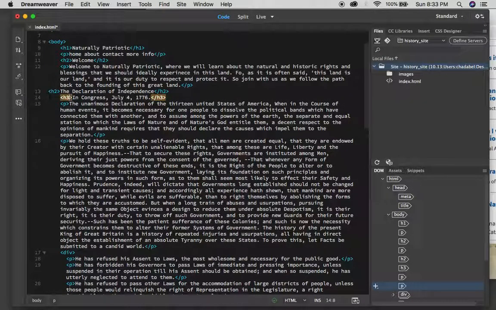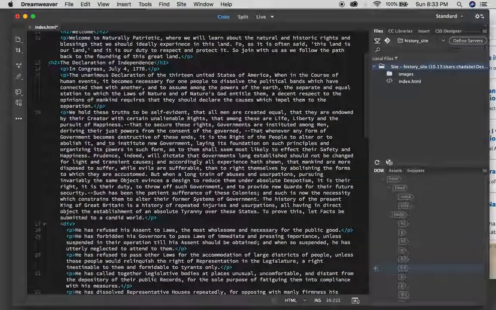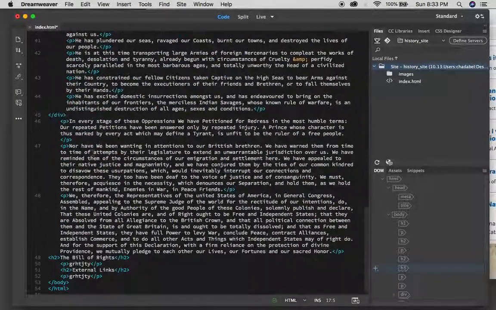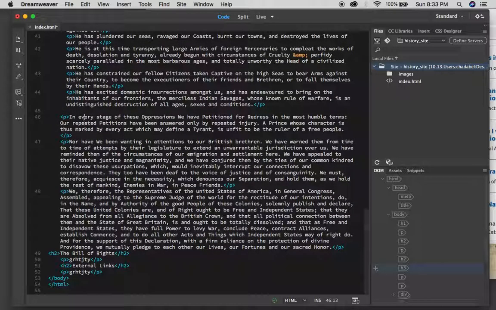Okay, now I see there's an H3 right here. I could leave the H3 or I could change it. I think I'm going to keep that consistent with my paragraph text. I just want that to be paragraph text. Also, I'm scrolling down here. I see this section is set off by a div tag. I don't really need that. We'll talk more about div tags in our next project, so I'm going to get rid of that. And it should be pretty good. I just want to make sure I have my closing P tag here.